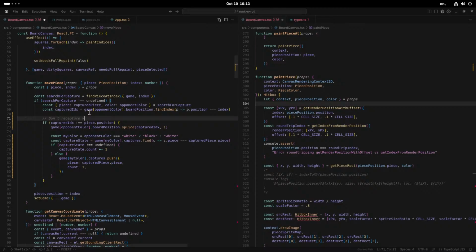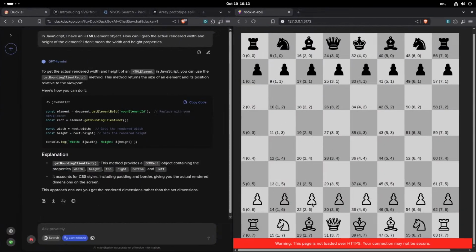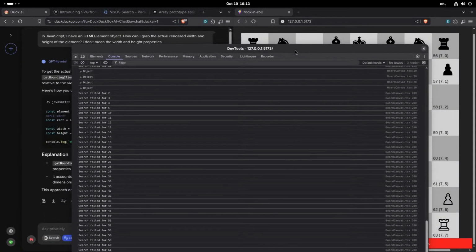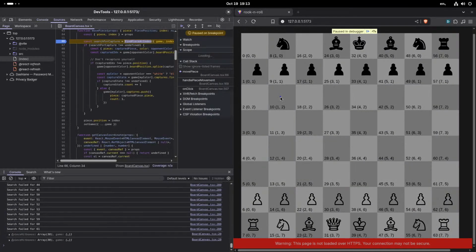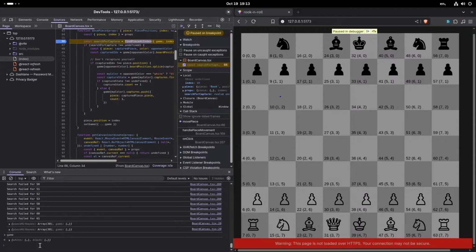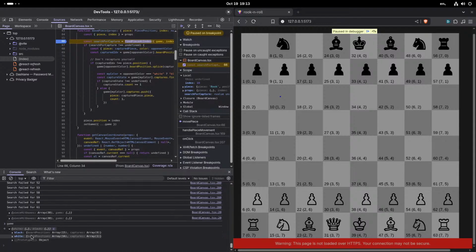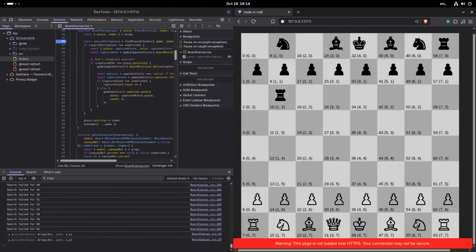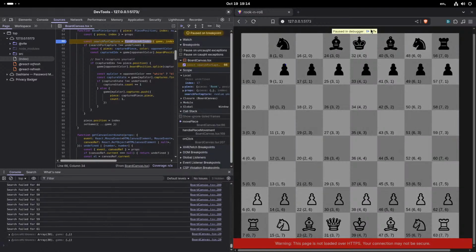Don't recapture yourself. I guess it's not really a bug. This is a weird game, right? Like, if I use a white pawn to capture a white bishop, that's not really a bug if it goes into black's captures. It's just a definition, right? Black bishop captured that. It goes into white's captures. That's not a bug. That is just how it works. Because this is not the game of chess we're talking about. There's not a rule that we need to follow about how captures work when we're specifically and intentionally not following the rules. So you can see here white has a capture even though I use black to capture its own piece. I can use the rook to capture a pawn.